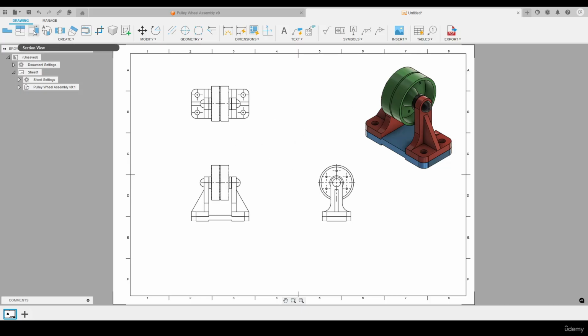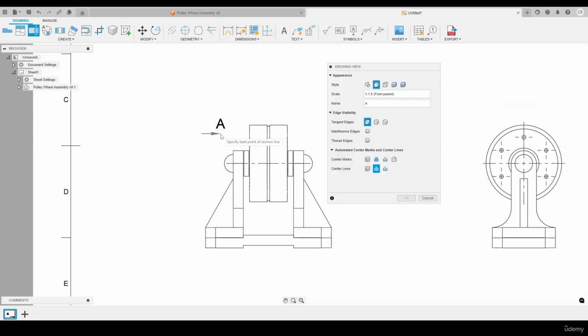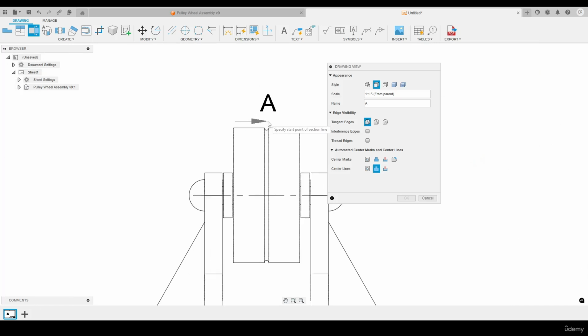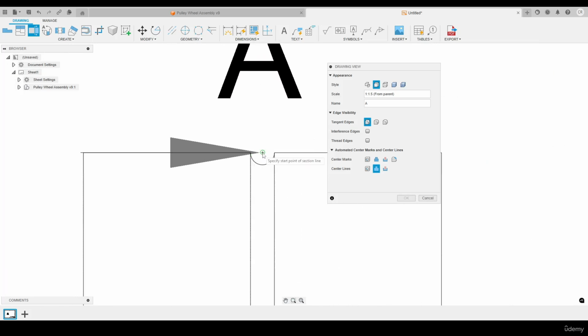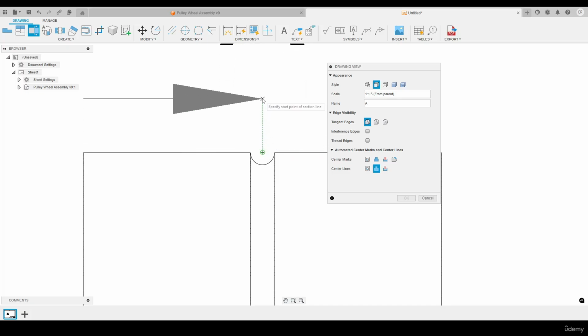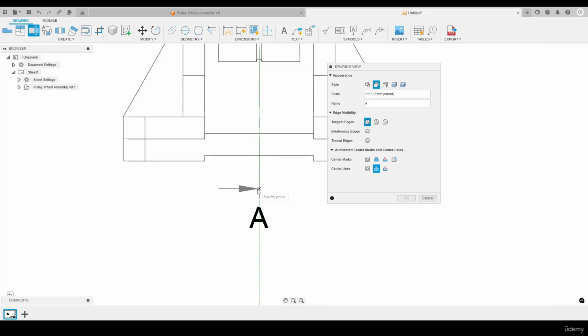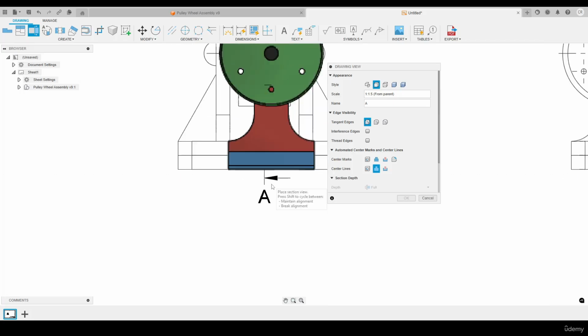And next we're going to take a look at a section view. So a section view is where a part is essentially cut in half, and then we look at it from the cut. So I'm going to demonstrate this on the base view. So first of all, we need to select our parent view, left click once, and identify the start and finish of our cut. So I'm going to zoom in, and I'm going to try and snap to this line here and draw that up slightly. Click once there, bring that down, make sure we're going vertical, and then click again, click the tick.